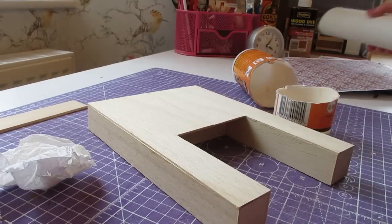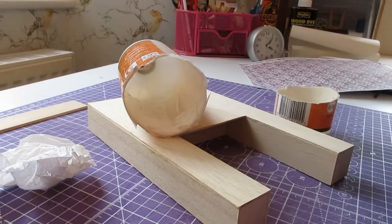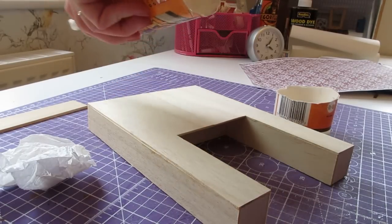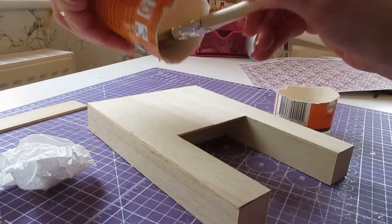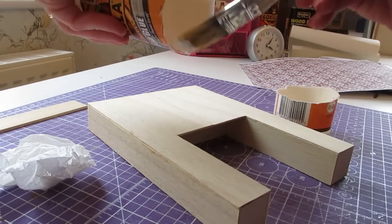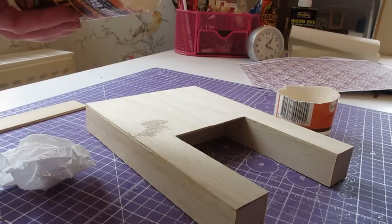So I'm near the end of some Gorilla wood glue here. So I'm just going to use this up. Now I'm also doing a 1940s doll's house for my Patreon channel, and I've actually been using wallpaper paste.